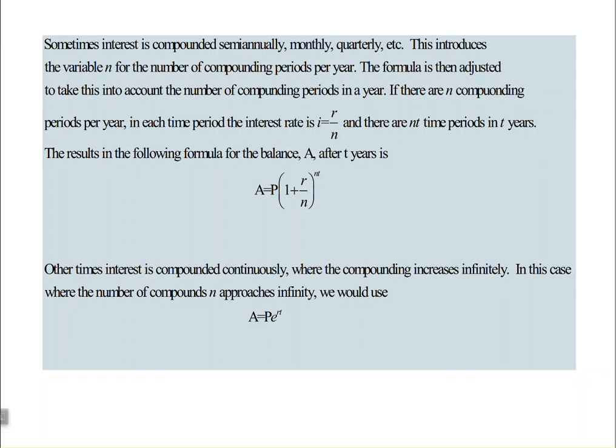Now, we also have a formula for interest that compounds continuously. Continuously compounding, it increases infinitely. In this case, we use the formula A equals P times e to the power of rt. Remember, e represents a number, and you can find the e function in your calculator. R again is the rate as a decimal number, and t is the time in years. Okay, so let's look at a couple of problems.